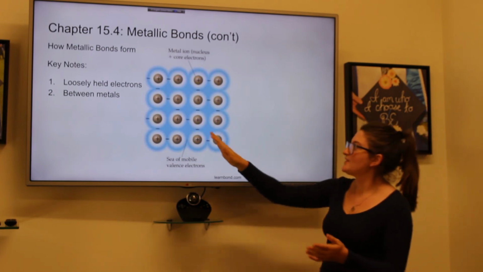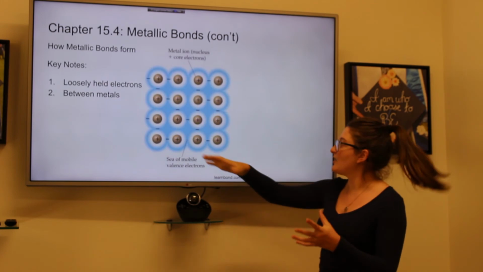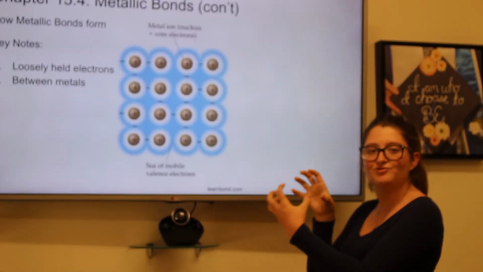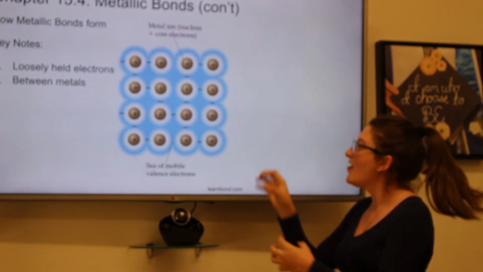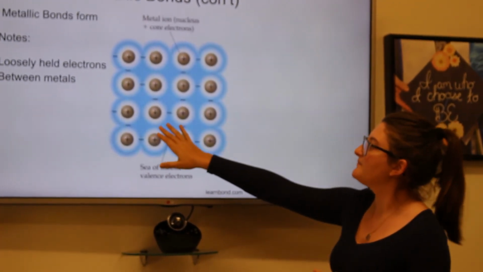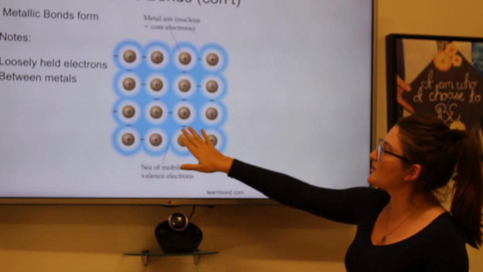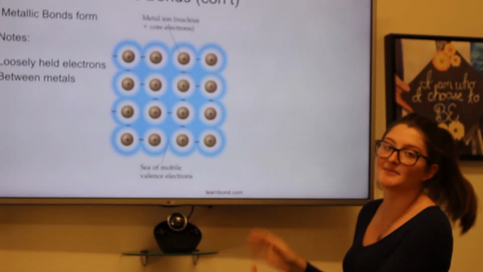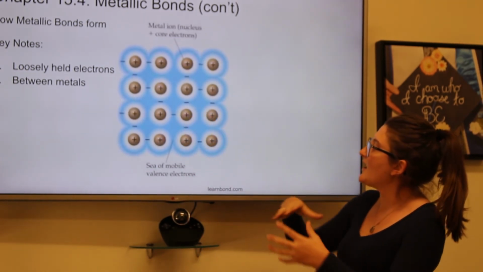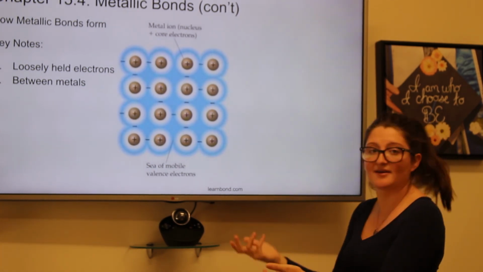So how do these form? Some key notes to think about is the loosely held electrons. It forms what they usually call a sea of valence electrons because none of these truly hold on to the electron. They're all giving it away, taking it, and becoming stable and unstable. And it's always between only metals. If there are non-metals in the formula, it's not a metallic bond. So they share and give up these electrons, and that's how alloys form and get their metallic-like look.